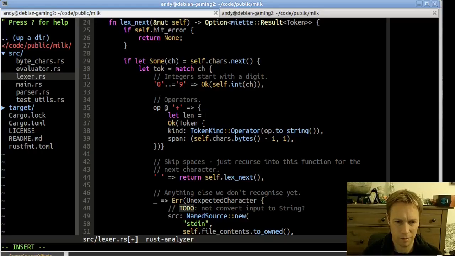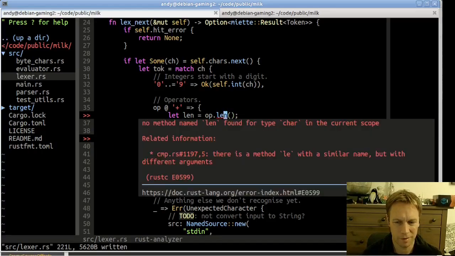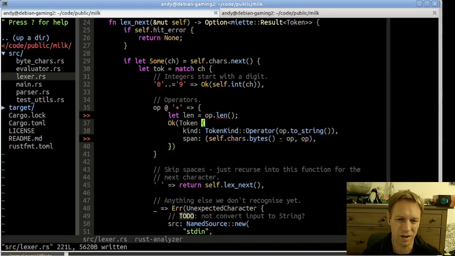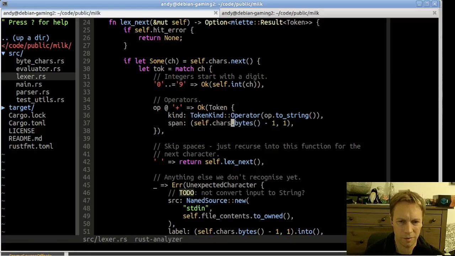Let len equal op.len, and now we can do the same kind of calculation we did before. I hope this is right. Should probably be checking as soon as possible. Oh, op is a char. We're turning it into a string here and getting its len. All right. We'll use 1 for now. And we just bear in mind that later we might need to do some work here if we find operators that are longer.